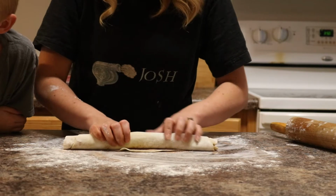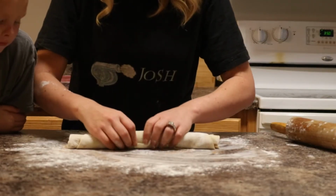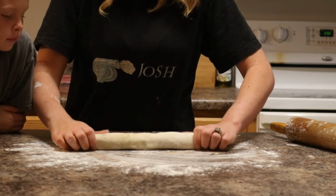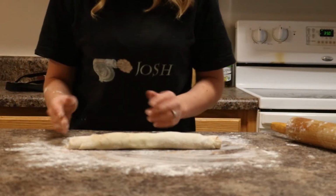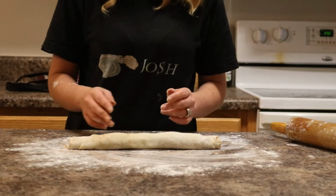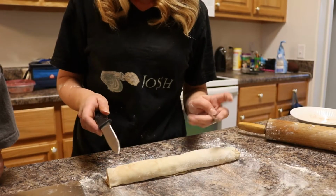Okay, once you get it rolled, then we're going to be on to cutting. So let's go ahead and get our cookie sheets out, get them greased or sprayed with non-stick spray. Then we're going to be cutting them into about 1-inch cookies, and then we're going to put them in our 350 degree oven. Alright, now I have my cookie sheet ready.